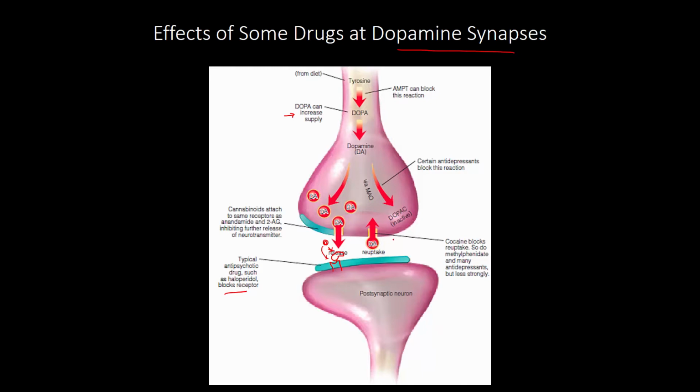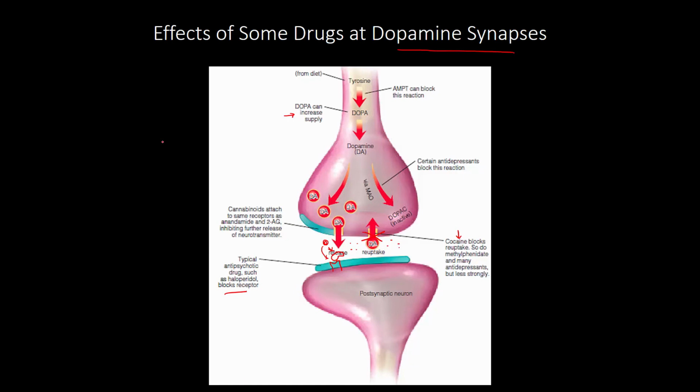Other drugs block the reuptake. If I have a lot of neurotransmitter floating around, and normally we halt the signal by bringing it back up into the presynaptic terminal, that would change if we have a drug like cocaine. Cocaine blocks that reuptake. So now, instead of terminating the signal, this step doesn't happen anymore. If that step doesn't happen, I'll have more neurotransmitter. If I have more neurotransmitter in the cleft, I'll have a bigger effect at the postsynaptic cell.